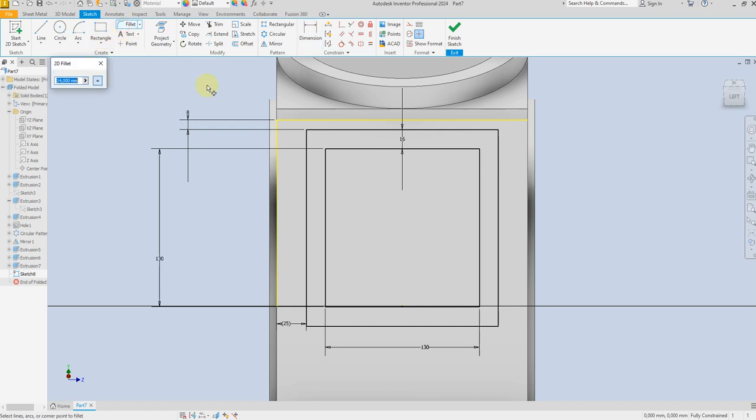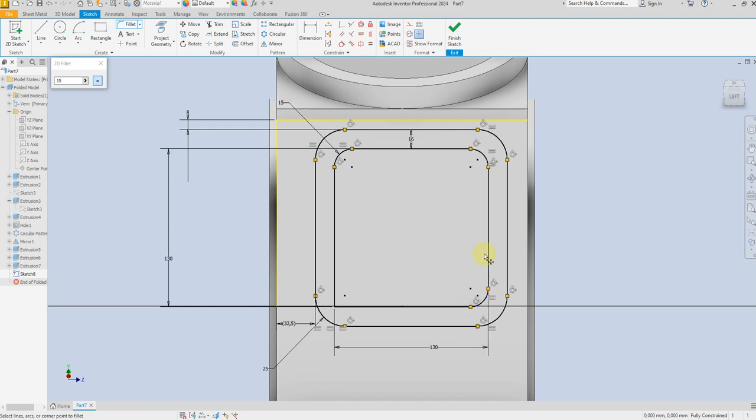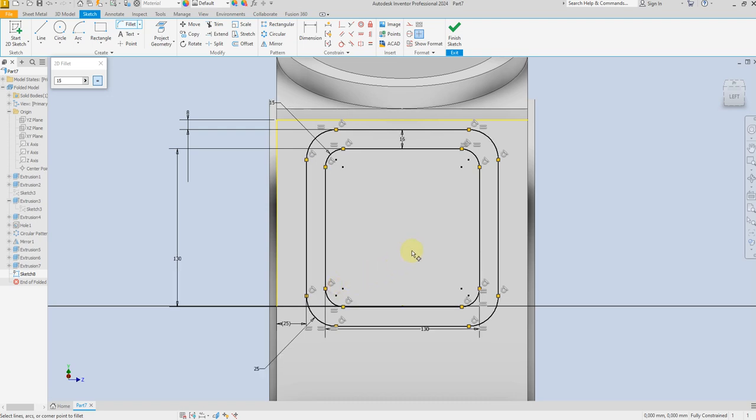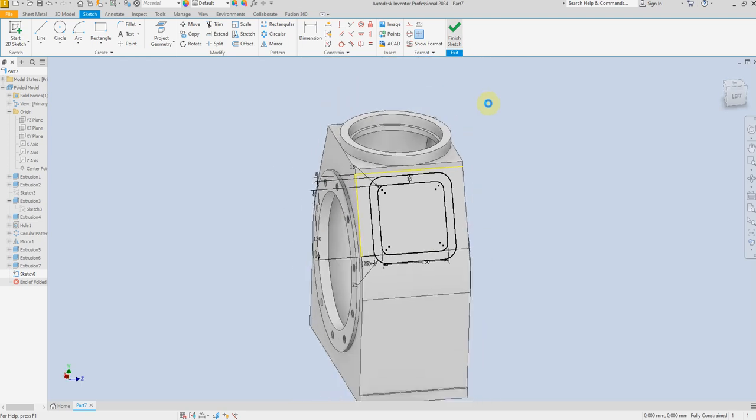Select fillet 25, select this and select this one. And now give a dimension of 50 millimeter. This one, and this one. Like this one. Now finish the sketch.